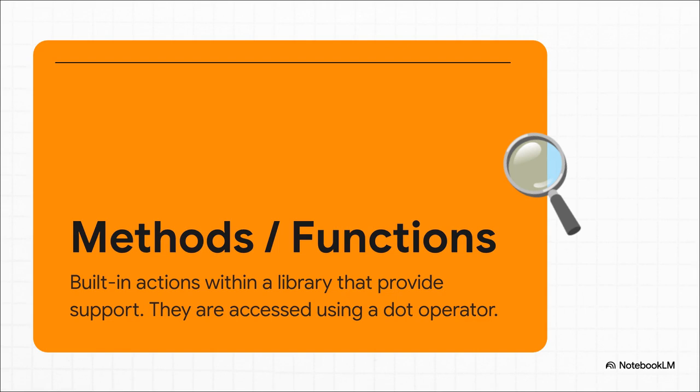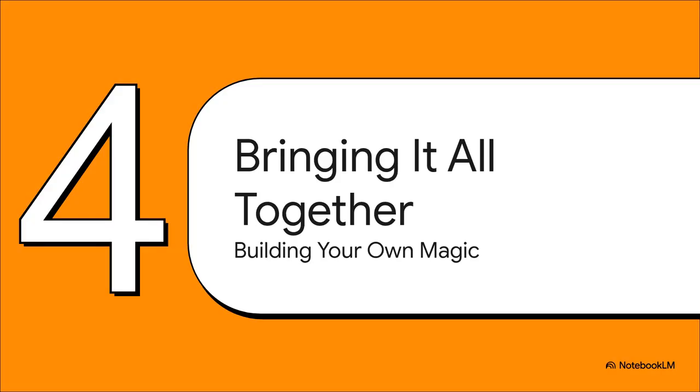So, what are these tools inside the toolkit we just installed? Well, in code speak, they're called functions or methods. They're the specific actions the library lets you perform. You call them using a dot. So when you write gpio.setup, you're basically saying, hey, from that GPIO toolkit, I want to use the setup tool right now.